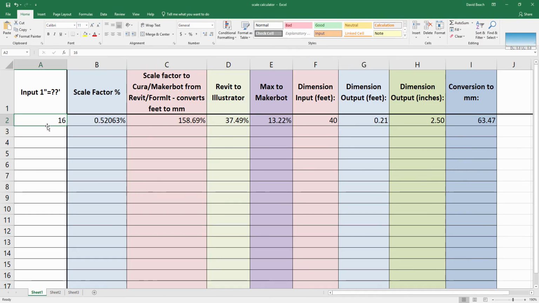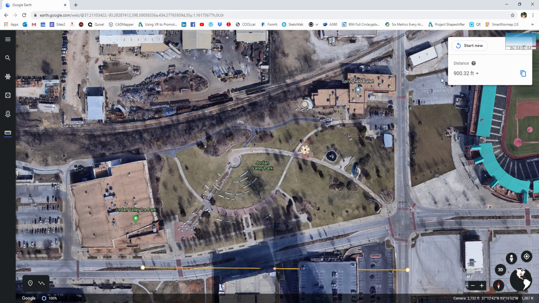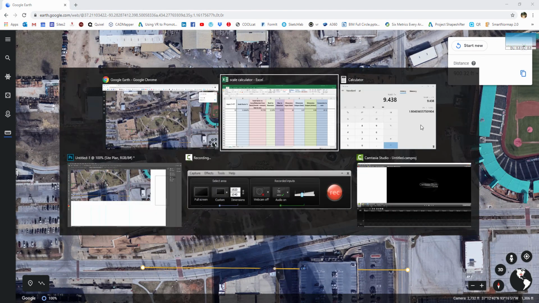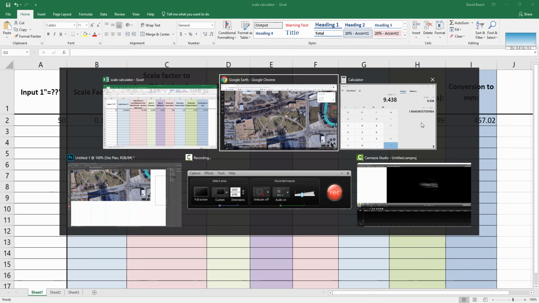So, let's go back to the scale calculator. So let's make a guess that maybe we wanted this to be at 1 inch equals 50 feet. And my total dimension inside of Google Earth was 900.3 feet. Let's just call it 900. It's going to get us definitely close enough. So 900 feet would be 18 inches. And where were we at? We were at 9 inches. So we are too far off in the scale. I mean, we're talking about blowing this up by a factor of 2.